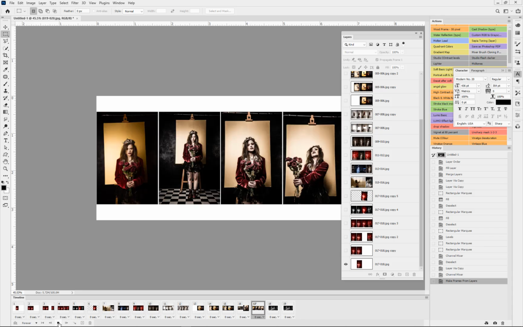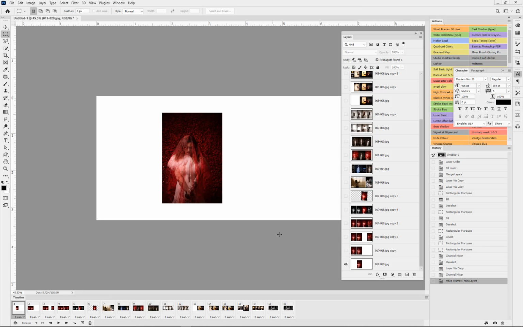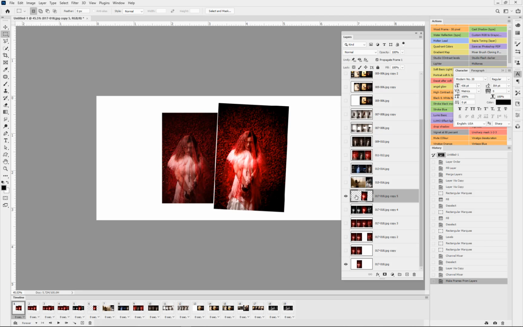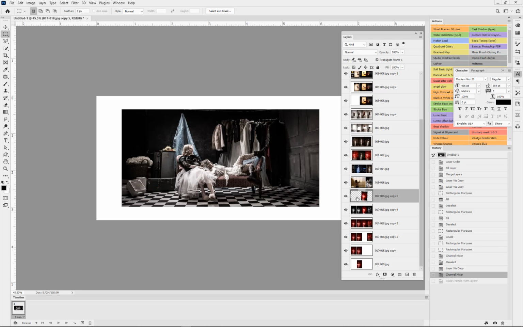Great, so the only thing I would say is that the one we made the mistake with was the one here, because we didn't put it onto white, did we? Do you remember? It basically doesn't have anything there, so we need to do that again. So let's step backwards, and then duplicate this layer, or should we go to white? Let's duplicate that layer. So Control J, I'll move that one up.